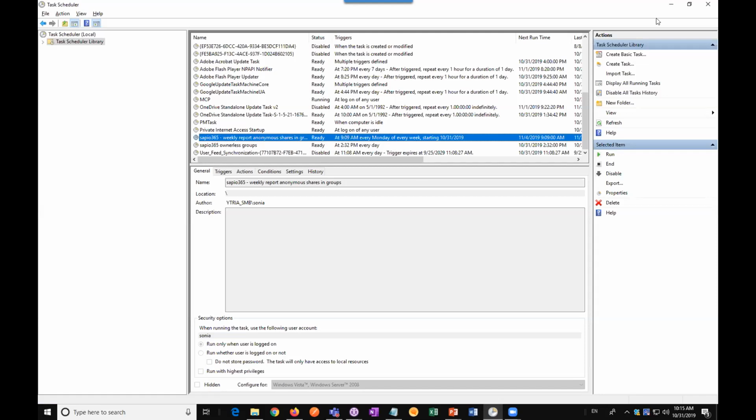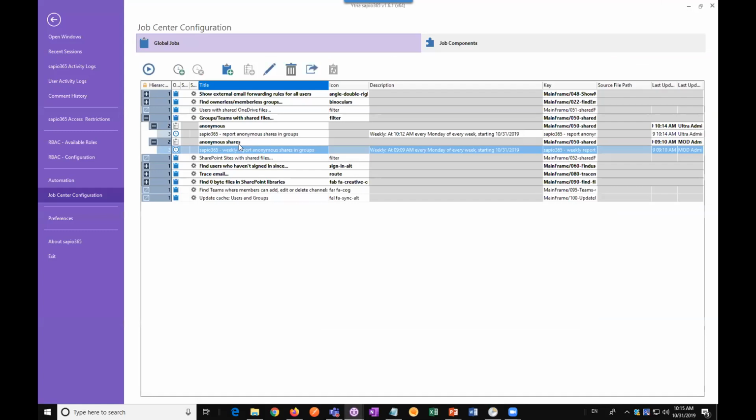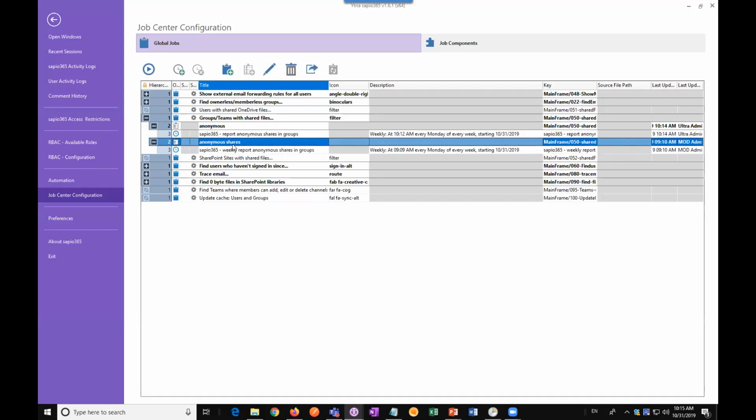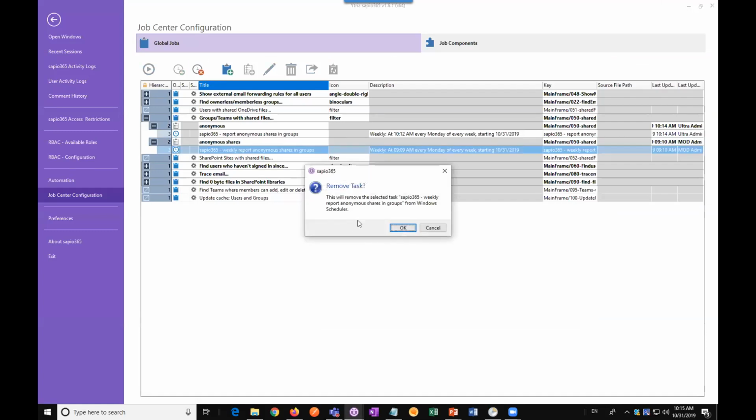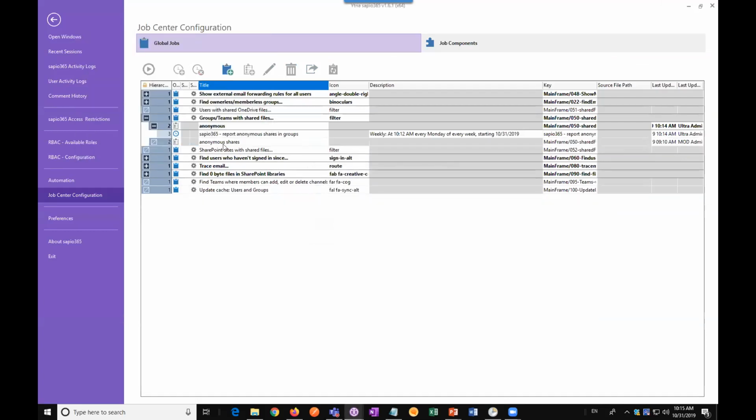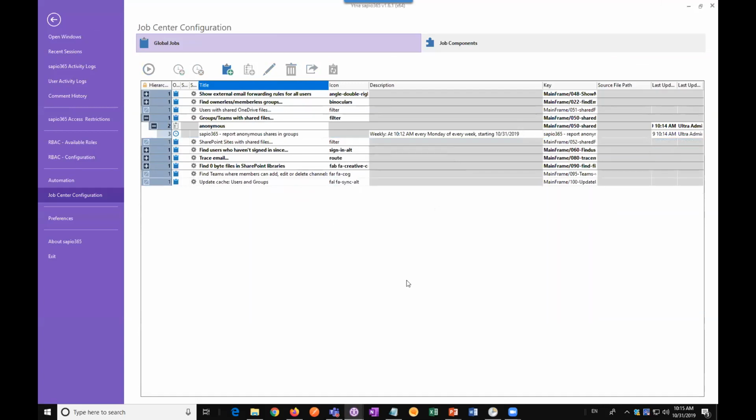But you don't have to go here to manage it. You can just manage it from here. If I want to end this, all I have to do is remove it, and that's it. Or if I want to just clean everything up, there you go.